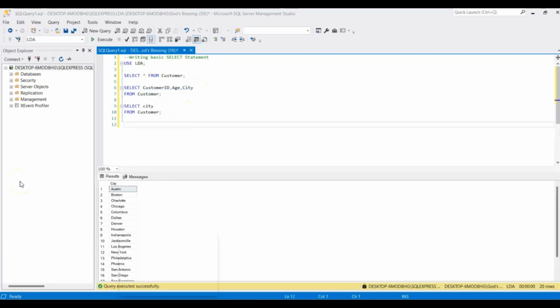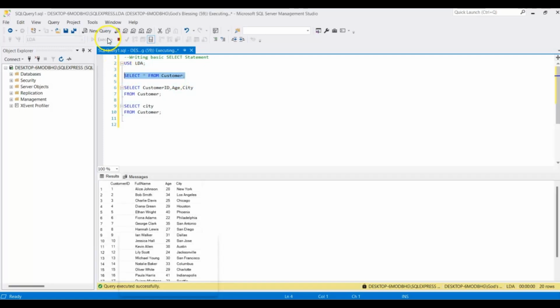So this is how you use the select statement when you want to retrieve all the data or records from your table as well as specified fields in your table. So what do I mean by specified field? Let me select all. I want to return all the data now. So I'm saying all these are called fields. These columns, every column here are called fields, and every row in your table is called a record. So that is that on that.